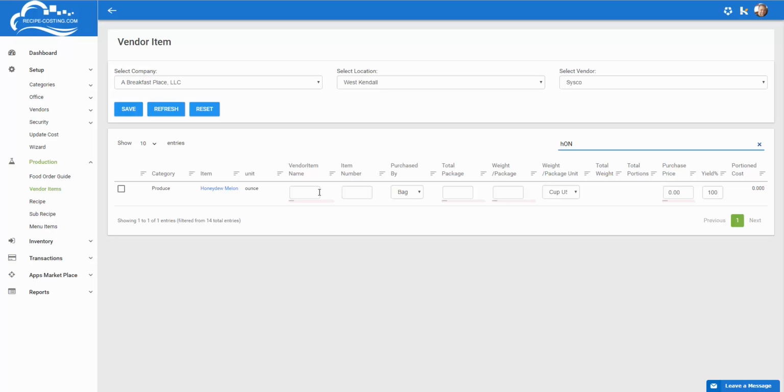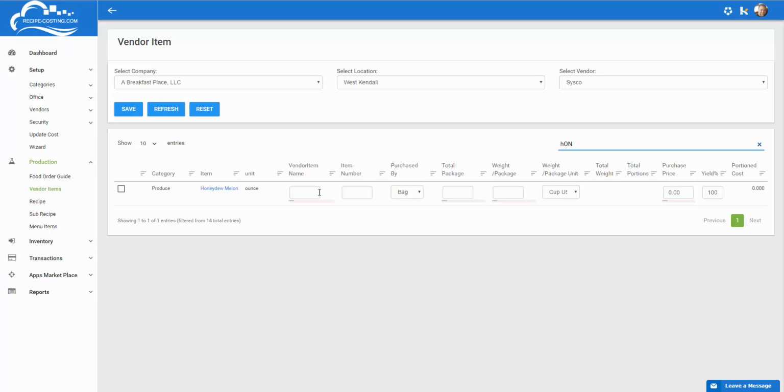Like I already mentioned, after removing the rind and the seeds, you're left with about 57% of consumable product. The unusable part of the honeydew melon will affect the cost of your recipes and menu items. To price your recipes and menu items profitably, you must enter it in the yield field, also known as the edible portion field in our software. Let's keep it simple. We're going to use an example of a 1 pound honeydew melon, roughly 16 ounces. The cost of the honeydew melon is $3. We want to know the cost per ounce.